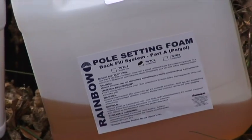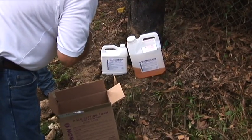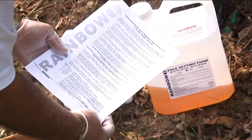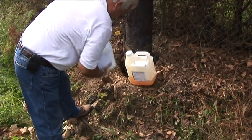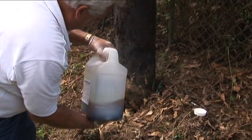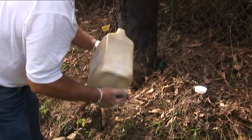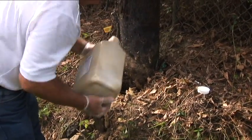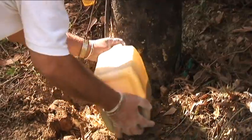Here, we are using a 2 cubic foot kit because of the size of the void that is present. Notice that we are using the disposable gloves provided in the kit, and also a complete set of instructions including the mixing times. Gently shake each kit before mixing the product. Pour the contents of the smaller jug into the larger jug and place a glove-covered hand over the opening to shake. Do not replace the lid on the jug. Once the foam is mixed thoroughly, you will be ready to pour the kit into the hole. You will notice a small amount of pressure that will build up in the jug — relieve that pressure and pour the contents into the hole while wetting the pole at the ground level.